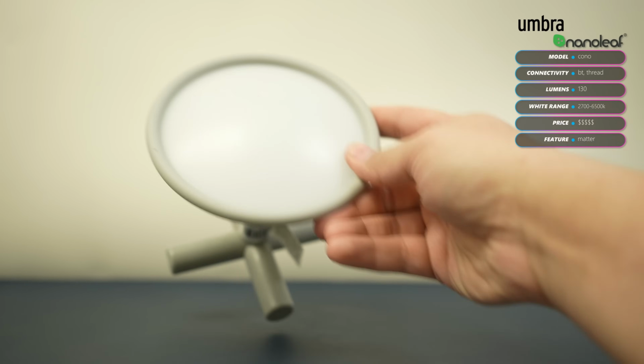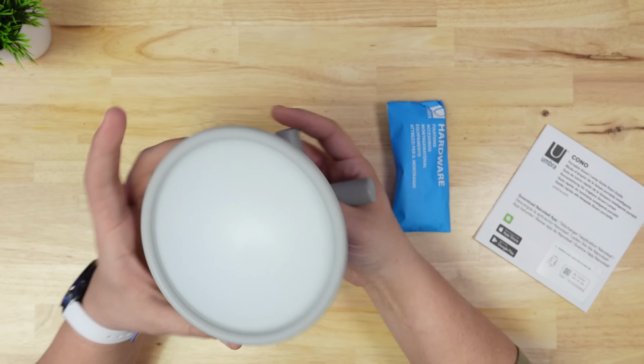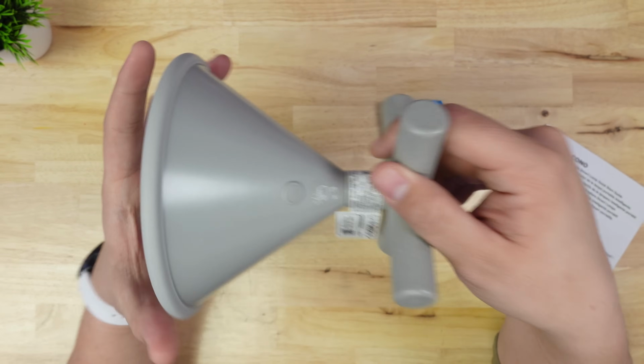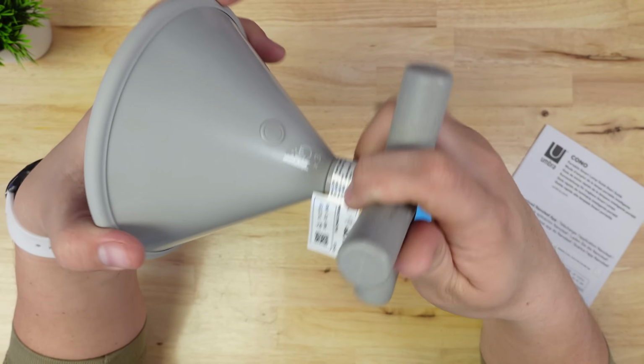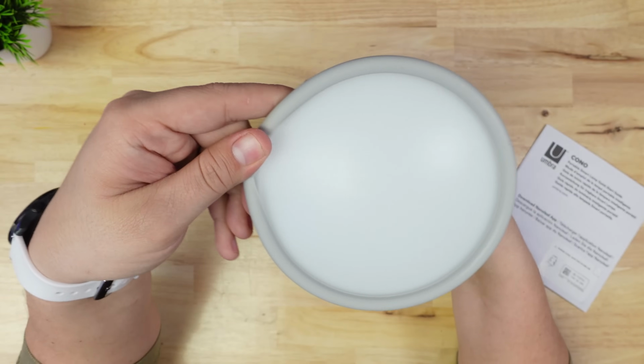Next, we have one of the most unique table lamps that I've ever seen, and that's the Umbra Cono, which has been developed in collaboration with Nanoleaf. Like many products that Nanoleaf makes, this one runs on Thread, and specifically Matter over Thread. The body of the light is cone shaped, and that must be where it gets its name. It has a dome diffuser across the face of the cone with a silicone ring around the rim.